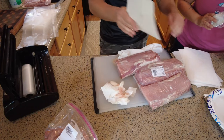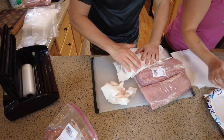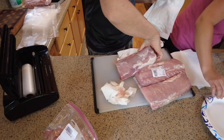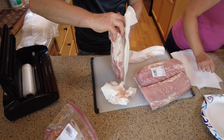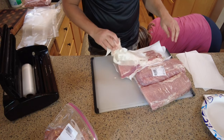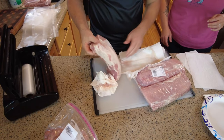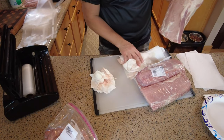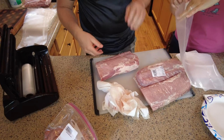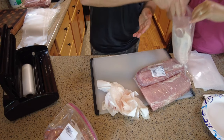The other thing that you might consider doing is exactly this and patting them down. So before you put any of that meat in the bag, pat it down first. Pat it down, get all of the liquid off of it. Makes it much easier when you go to put it in your bag. It doesn't deposit all the water on the bag or juice, liquid.